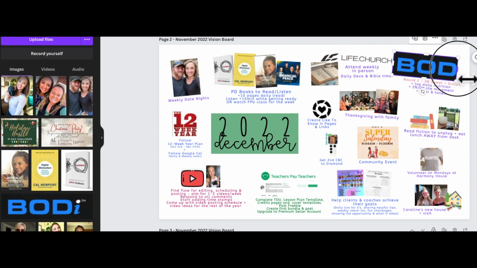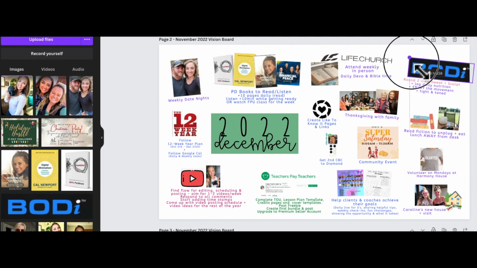I have really, really loved and enjoyed just being able to walk in to my workout space and just pick a workout for the day. And so that's what I'm planning on doing for the rest of December. It will just be body workouts, and I will continue to log my daily nutrition. The goal is always to enjoy the movement and just have a goal of being tight and toned. I'm not worried about weight loss or anything at this point in my journey.